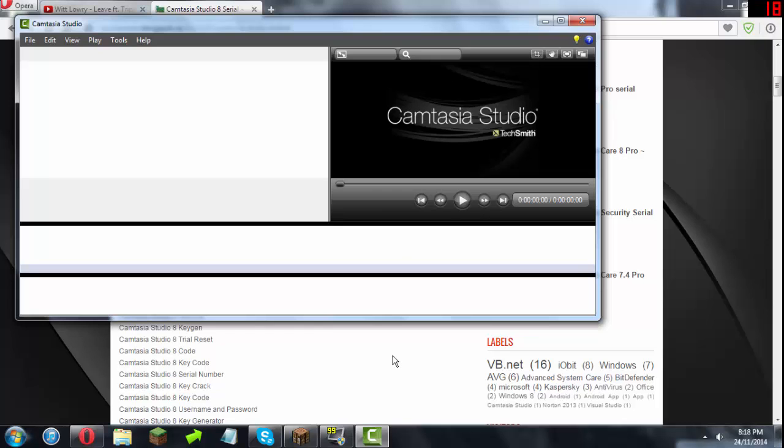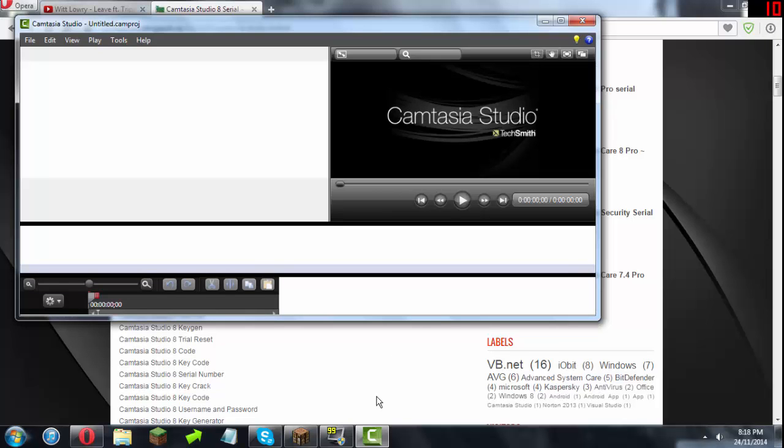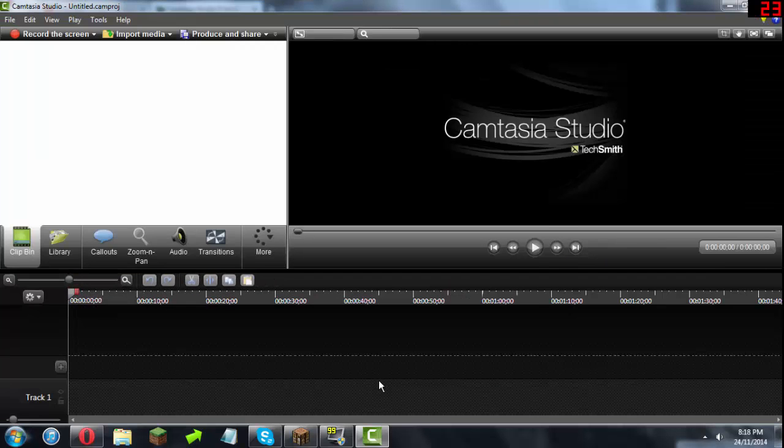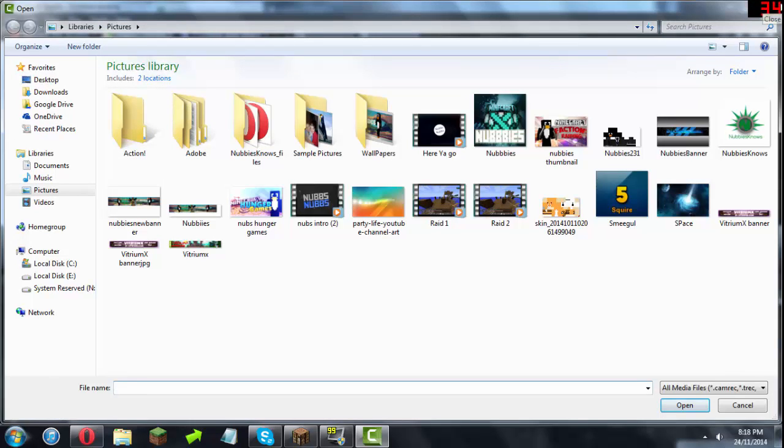Like I said, you can do the trials thing where you just enter in an email or a fake email, so I don't know, Camtasia Studio 8 is awesome at gmail.com or something like that. And then that's it. Alright, so you can use anything. You got tools, you can import your media. You can do basically anything. You got some crap here. I don't know, I can't exit on my thing.